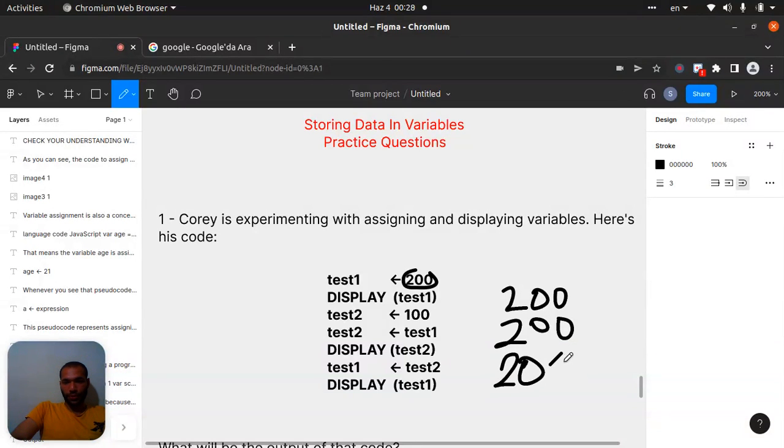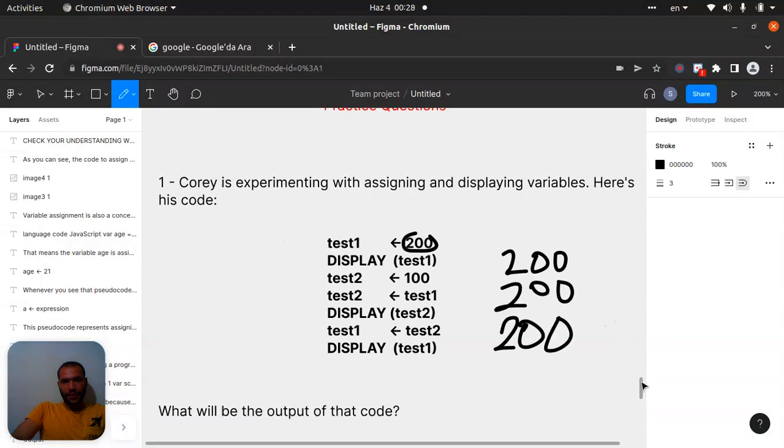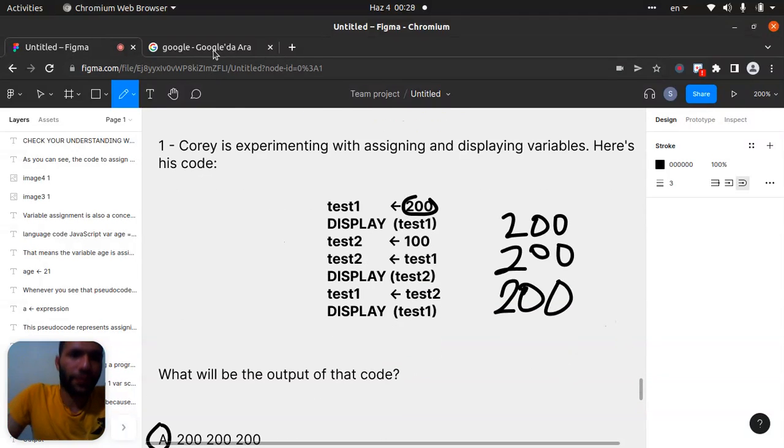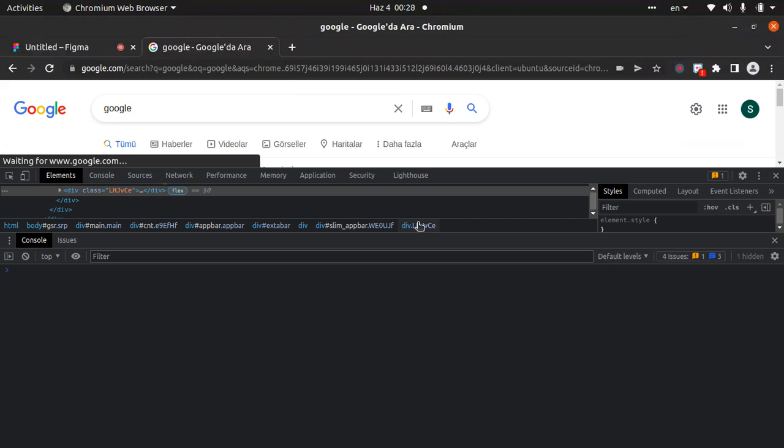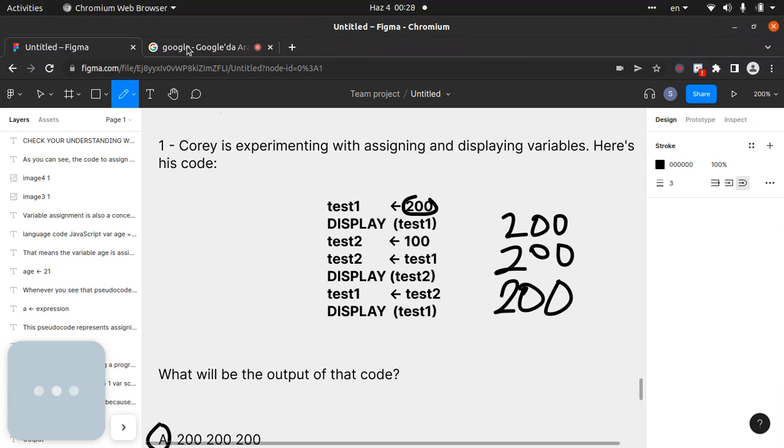Now I will show it in programming also, if you want to be clear about that. Okay, let's look at the answers. Okay, our answer here. You can check it. Now what we did, let's do in programming. So let's come here and say var test one equals 200, right?